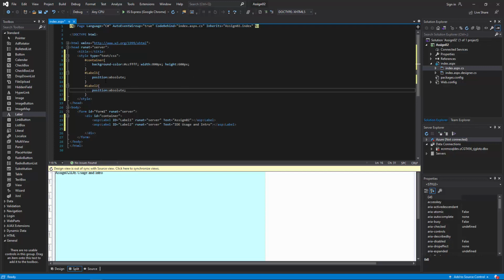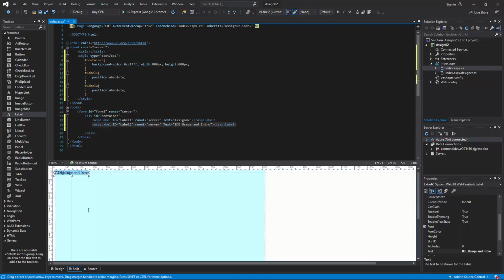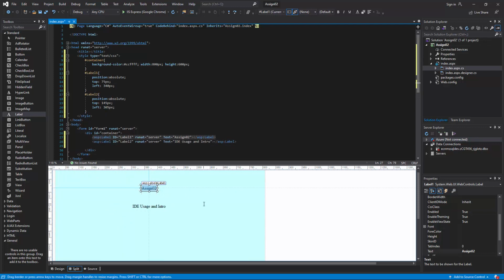Once we have done that, all we've done is the ID label, which matches here, pound label 2, which matches this one. Again, case sensitivity is important. We've added position absolute. I'm going to click down here to refresh this screen. Now you'll see they're overlapping one another. Highlight one, get the crossbars, click and drag. Highlight the other, get the crossbars, click and drag.